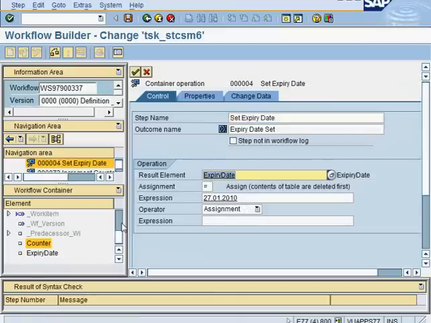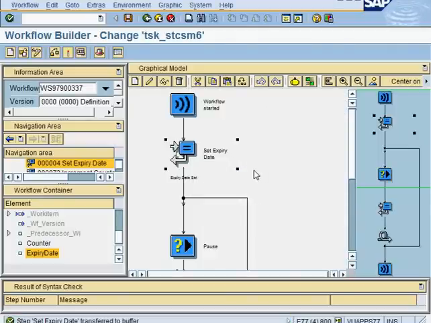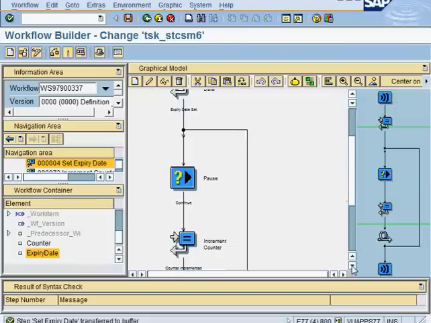This is a container which you can see is here. It's something I've created as a custom container for the workflow. It's not a system container, and I'm setting the date to 27 January. Now if you would like to take note also on the server right now, at this moment the server time is 31st January, right? Because later we're going to do a comparison, so you might want to take note of this first.